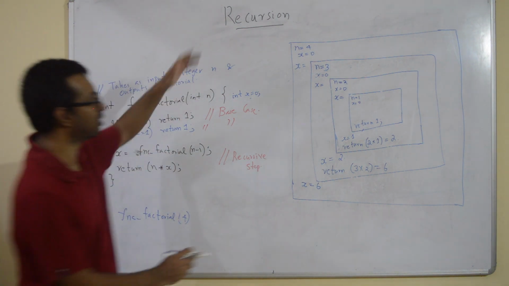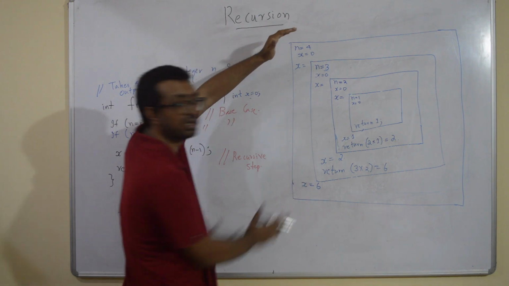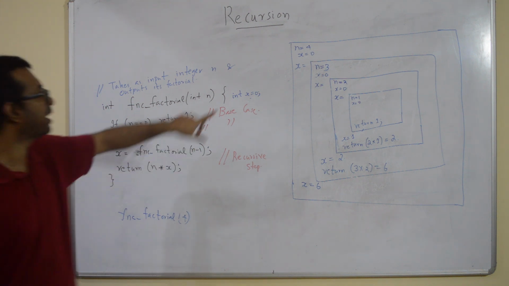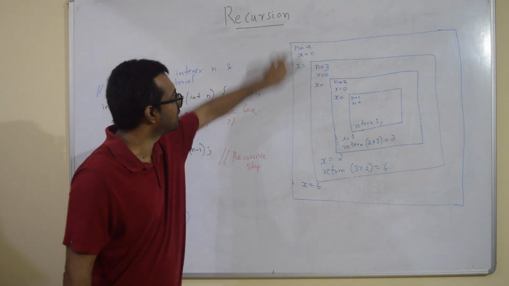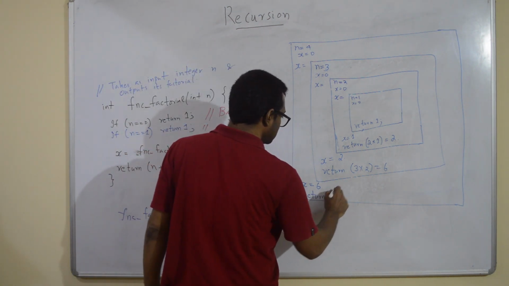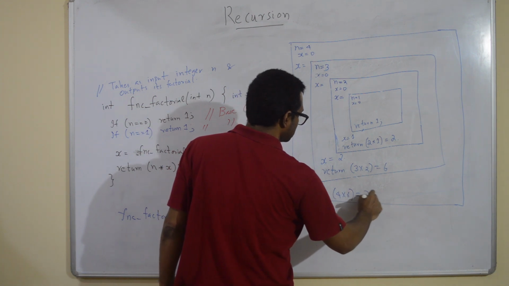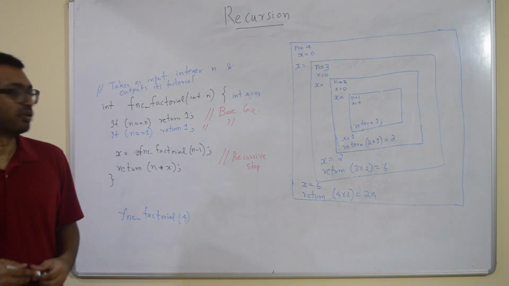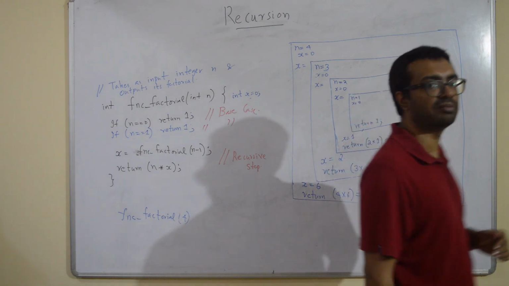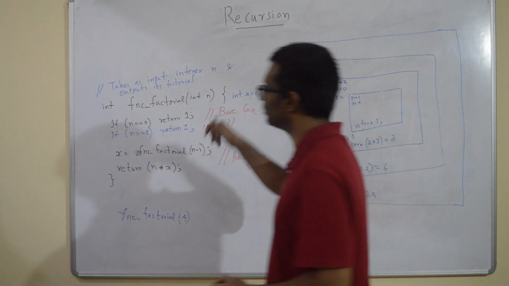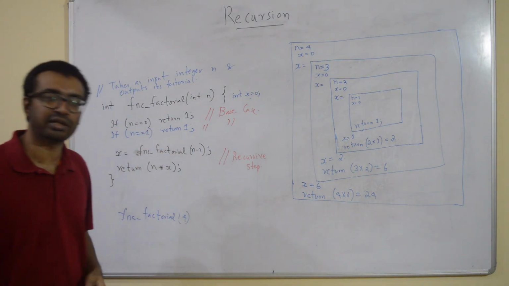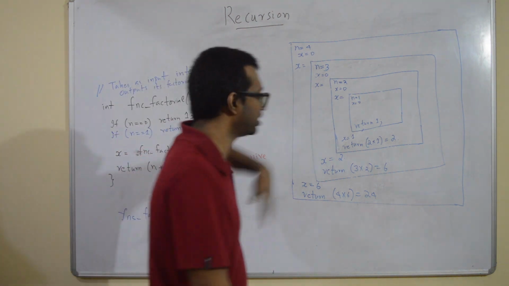And then what will be the return for the execution of this outside block? The execution for that outside block is return of n into x. N is 4, x is 6, therefore the return is going to be 4 into 6, that is 24, and that's exactly what factorial 4 is. So this is a block way to see the execution of your recursive function. And it's good to get this pictorial view of execution.